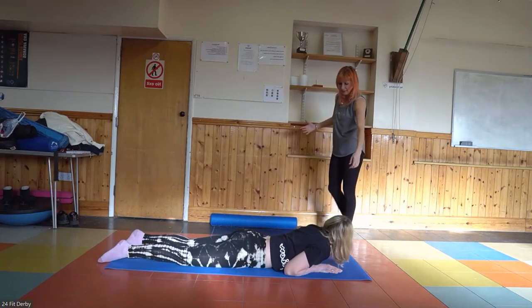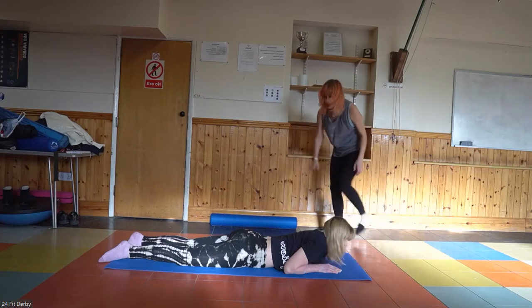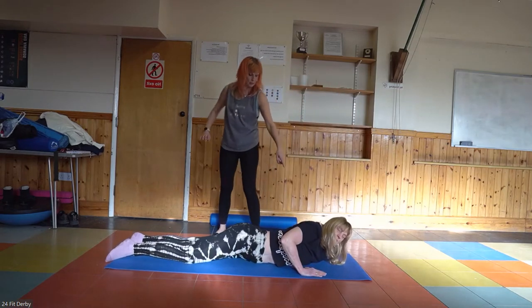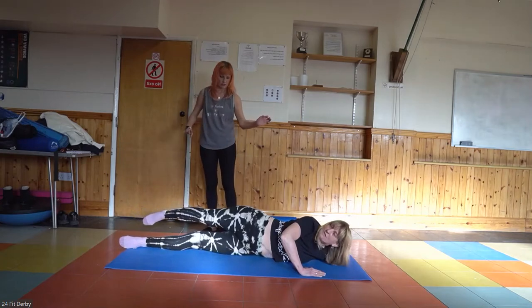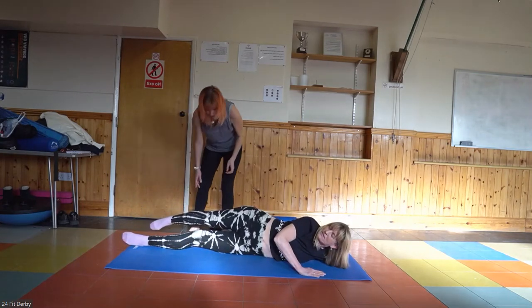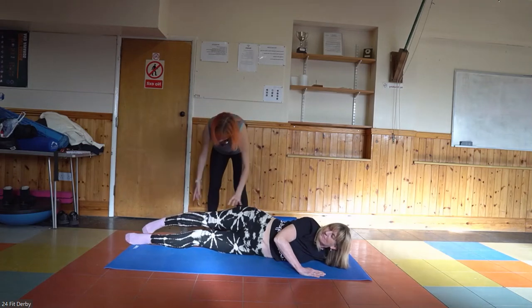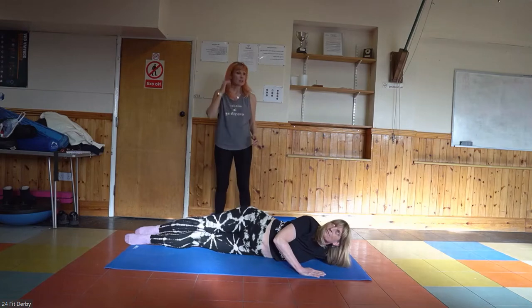It might be tight. Right, so again, 45 degrees, right? Glue it to the floor. And then you push yourself back gently, gently, because you might find the edge where you can't do it anymore. Yeah, that's it. Some of you might not be able to move the leg. You can bend the knee. That's fine.